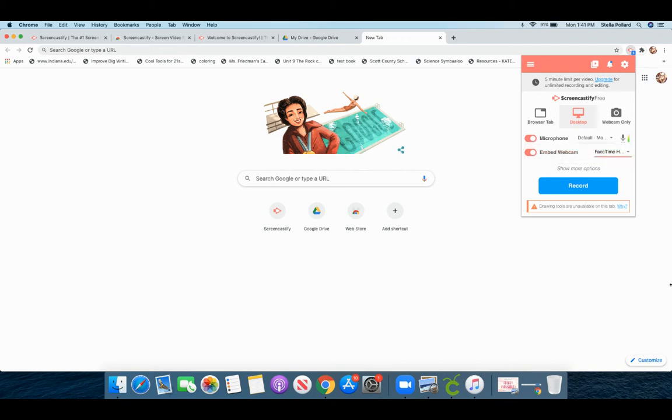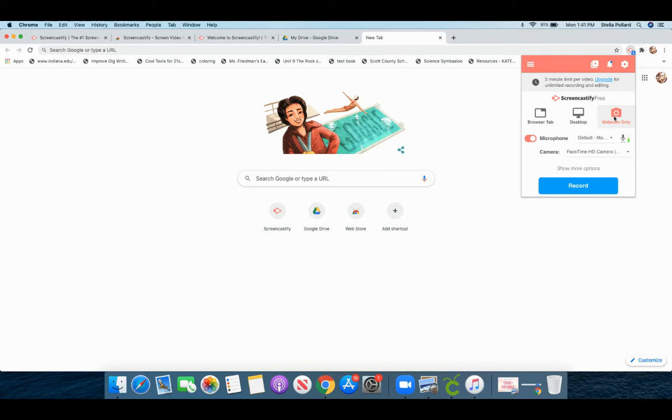So if you do that, whenever you press record, it's going to pop up a little video of you down here in the bottom corner, and that way the students will be able to see mostly your screen, but a little bit of your face down here if you want that option. And then finally, you have the last option, which is your web camera only. So if you were working on a whiteboard behind you and you were recording that, you could use this.